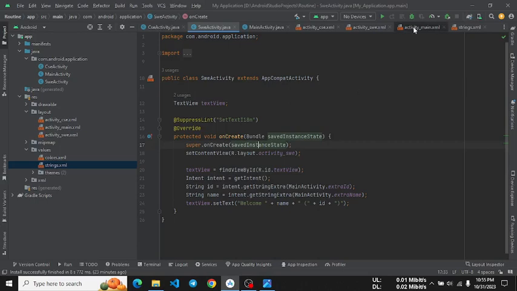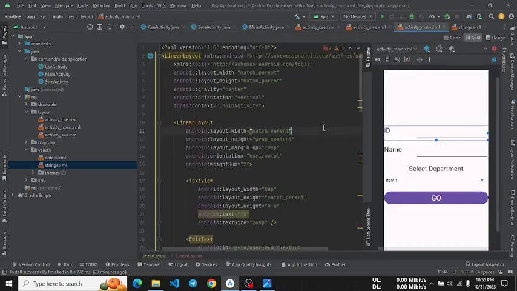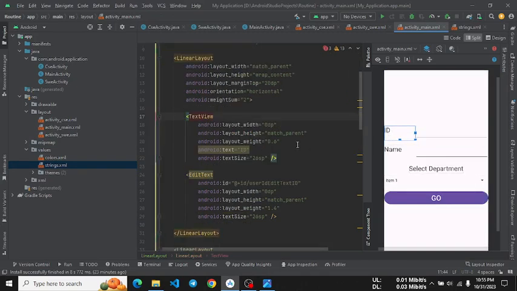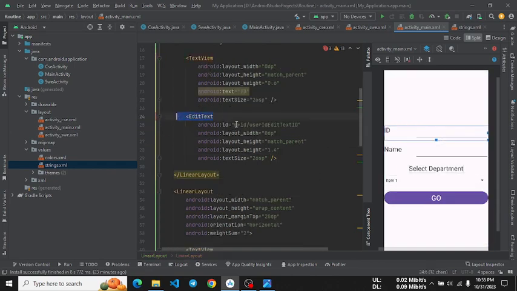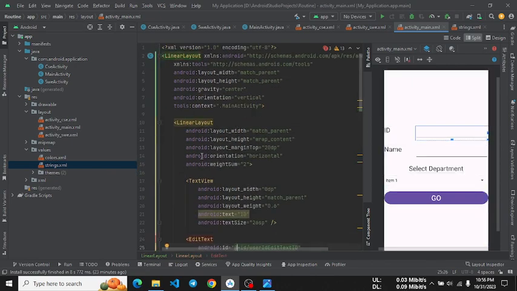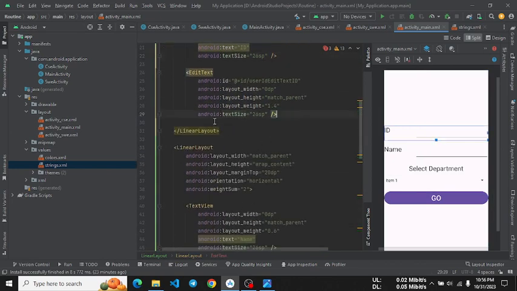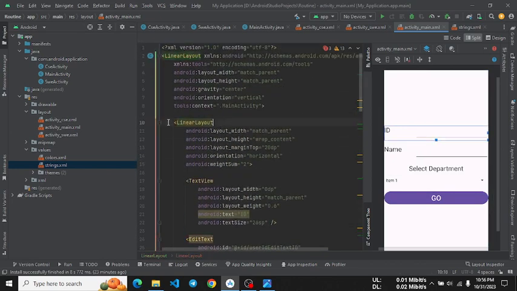Now let's go to my activity main XML file. Here you can see for ID I use a text view, and for user input I use an edit text. Those two things are in a linear layout, and I use a weight sum equal to 2.